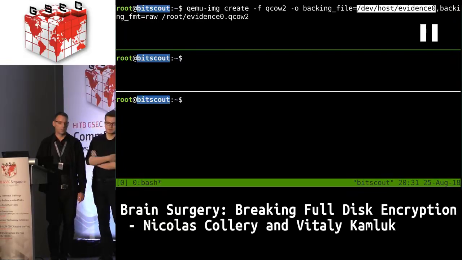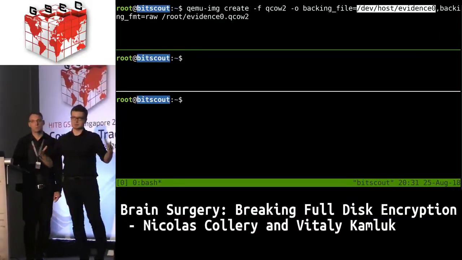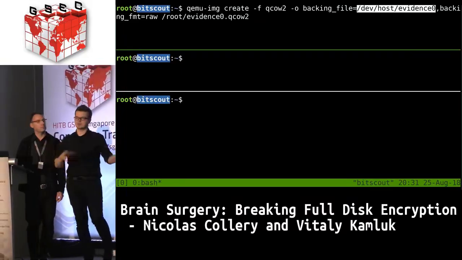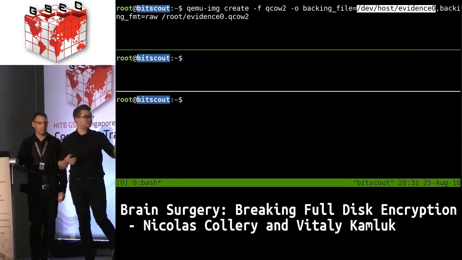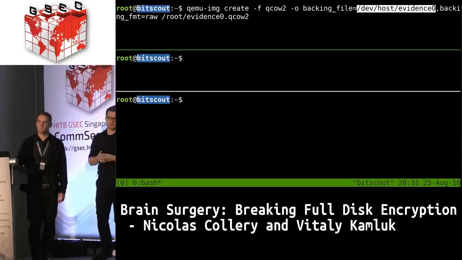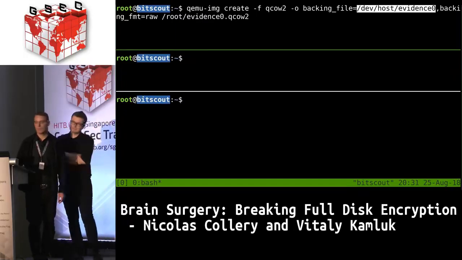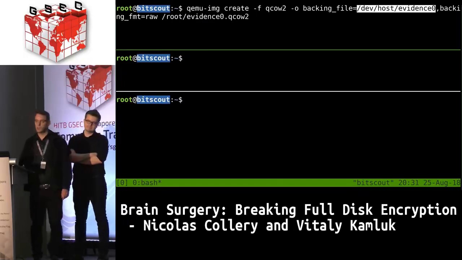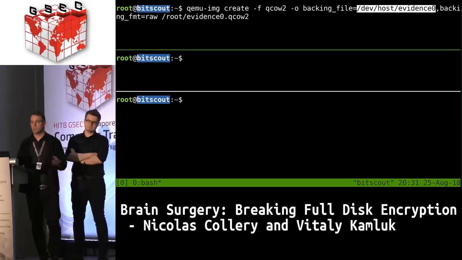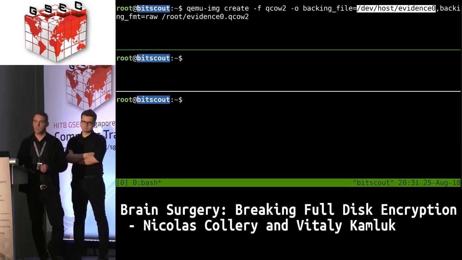Just to add a few words, the virtual machine will use the original hard drive in write protection mode. So all write operations will be sent to this file, evidence QCOW. So it's like a differential file. And we're going to start now the original machine within the VM. In any case, it wouldn't have been possible to do otherwise because Windows needs to write certain things during the boot sequence. And as you know, the owner has mounted the disk as read-only.